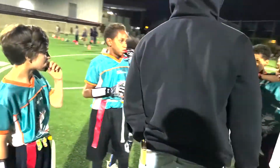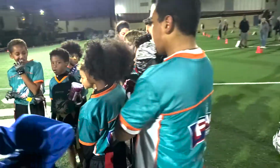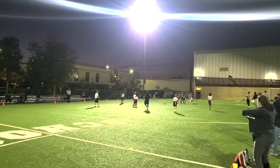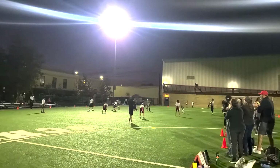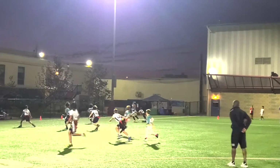Personally, I think that they did pretty good that first half. The Dolphins' defense is definitely very strong right now. They have had a very good defense all season. Two of their touchdowns have been pick sixes in this game, and they've only scored 3 times. Their safety, Julian Galvez, has over 10 interceptions overall.